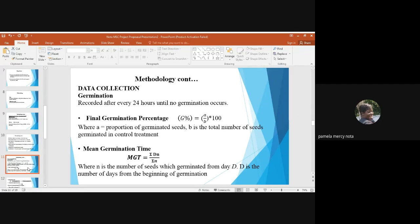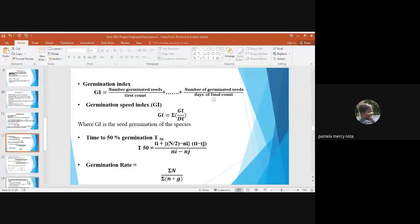Then on data collection, there's going to be evaluation of physiological parameters, which are the germination rate, the germination speed index, seedling performance, the germination percentage, and the mean germination time. Recordings are going to be done every 24 hours until no germination occurs. And these are the formulas which are going to be used to calculate the germination index, the speed index, germination rate, and all the physiological parameters which are going to be measured.